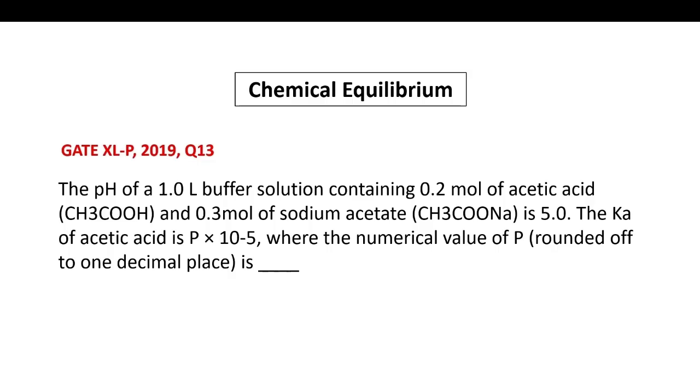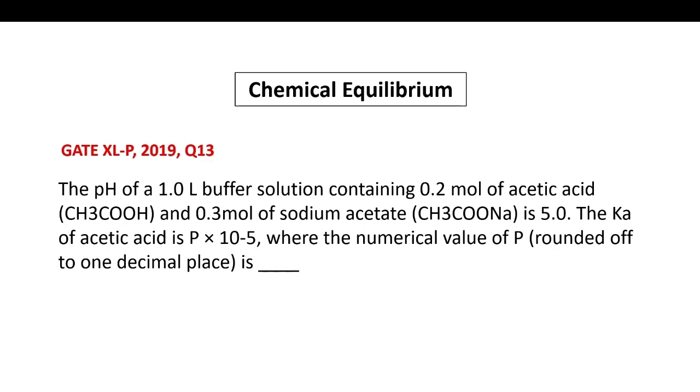We are going to discuss chemical equilibrium, and one of the questions which came in under this topic in 2019, that is question number 13. This also carries 2 marks in that question paper, and this is a numerical answer type, or NAT, question like the previous question that we have discussed just now.